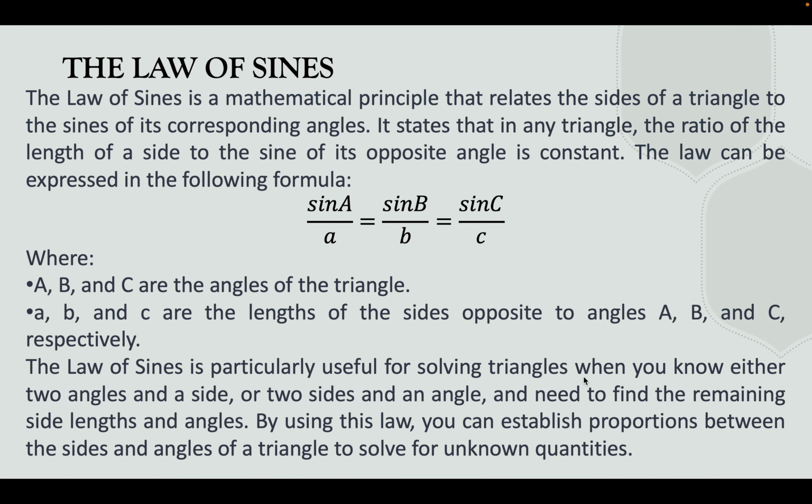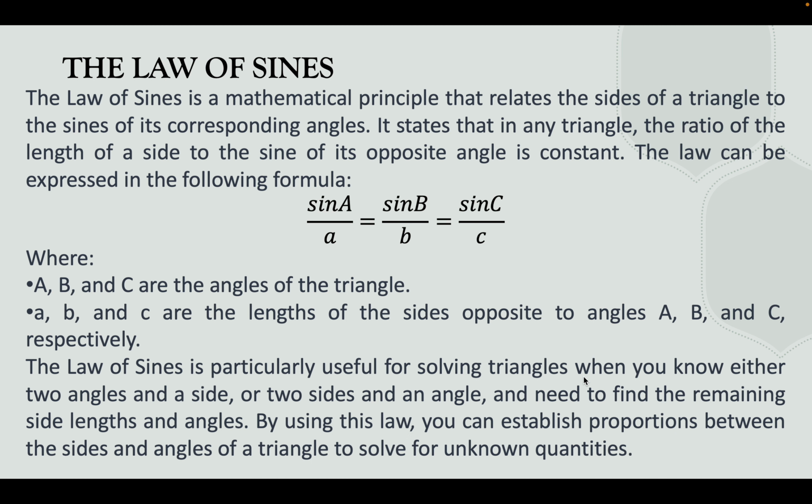So let's define first what is the law of sines. The law of sines is a mathematical principle that relates the sides of a triangle to the sines of its corresponding angles. It states that in any triangle, the ratio of the length of the side to the sine of its opposite angle is constant.